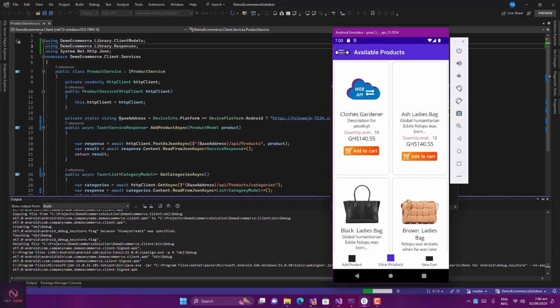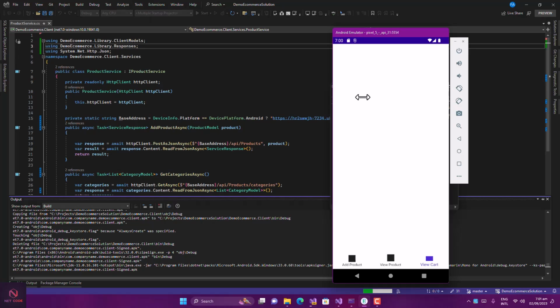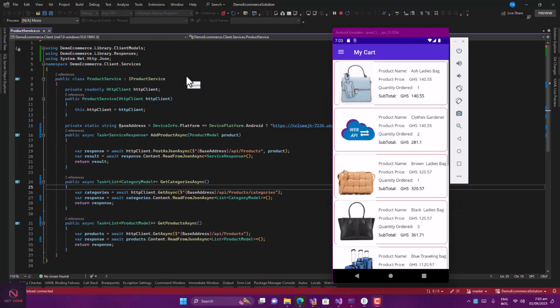Now when I click on this flyout, you see I have this symbol right here, article or view cart. If I click on this view cart, it has to populate and get us the cart list. All right, so you can see it has now loaded my cart. These are the items, the products that we picked, right?